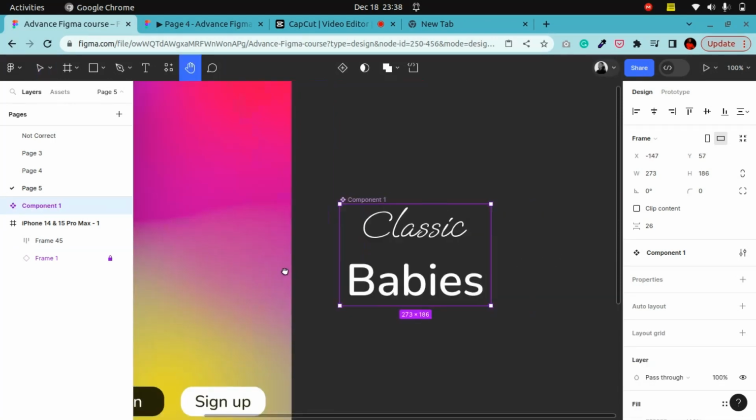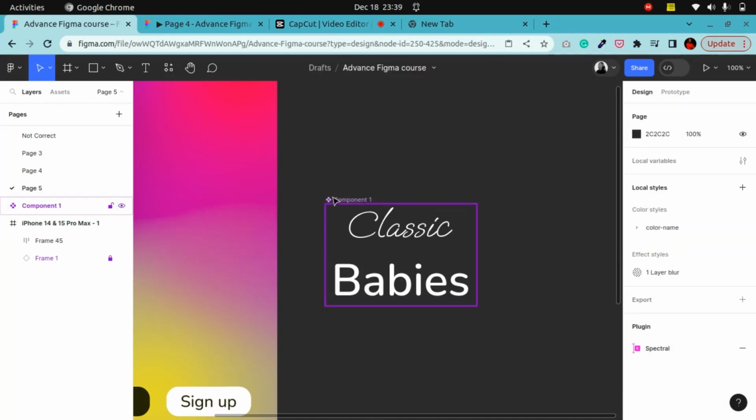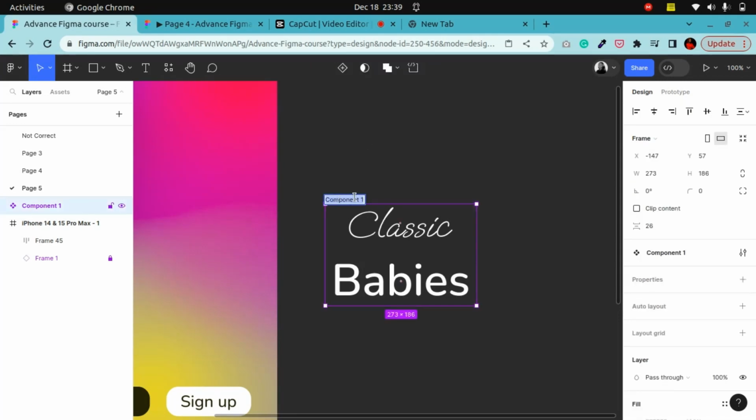Since I made these two texts a component, you can see the word component on top of this. I'll rename it by double clicking on it. I'll just name this text animation, so I'll be able to identify it in my assets. As we go on, you'll understand what I mean by that.